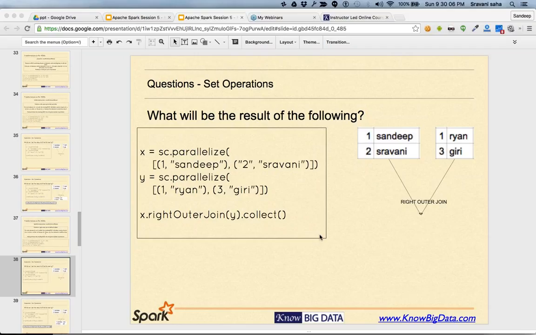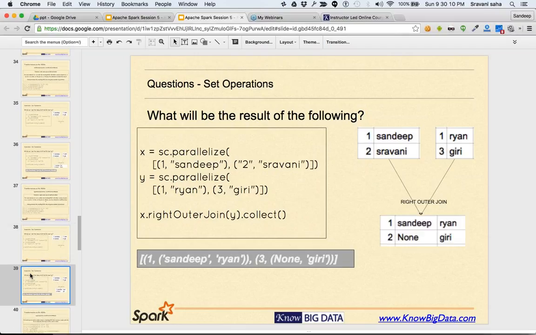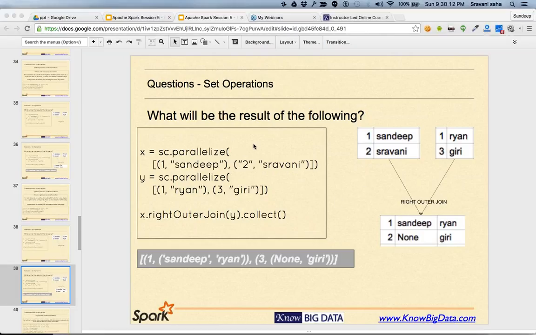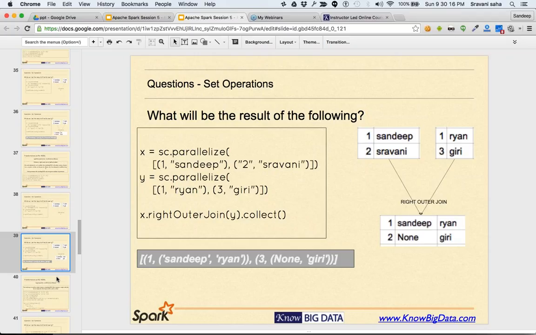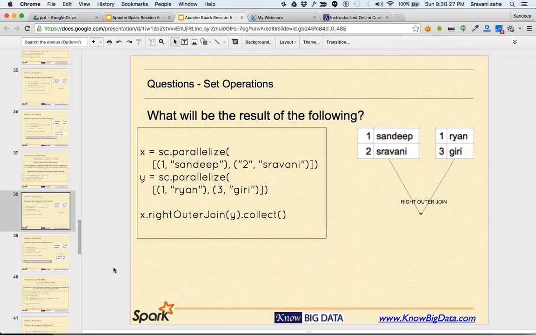Now please pay attention to the order. Sandeep comma Ryan, and then None comma Giri. That's how it's going to be.